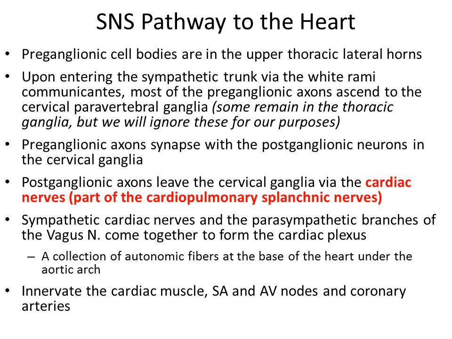The cardiac nerves are part of a complex of nerves known as the cardiopulmonary splanchnic nerves. At the heart itself, the sympathetic cardiac nerves are going to join together with the parasympathetic branches of cranial nerve 10, the vagus nerve, to form what is known as the cardiac plexus. This is right under the arch of the aorta. And from here, our sympathetic and parasympathetic branches of these nerves are going to innervate the heart, including its electrical conduction system.